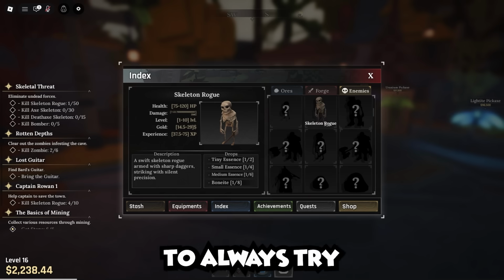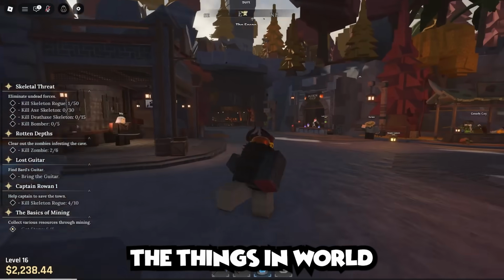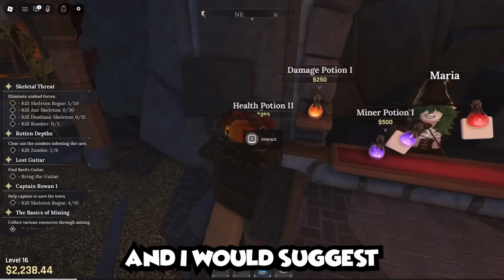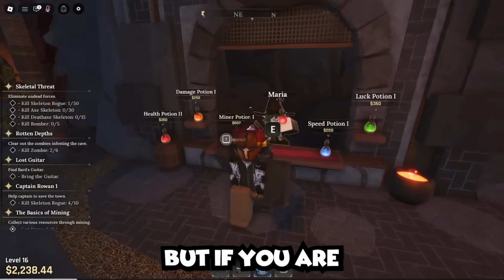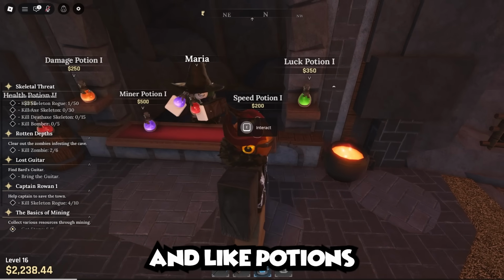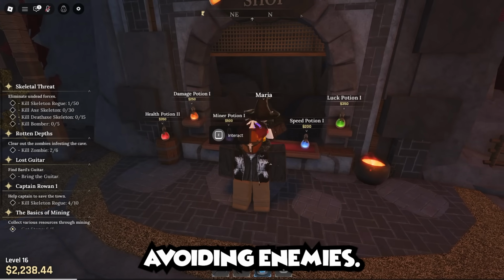And make sure to always try to kill as many things as you can. And trust me, guys, the things in World 2 are very strong, so you have to be very careful. And I would suggest buying health potions and damage potions as much as you can. But if you are a miner, obviously buying miner potions, speed potions, and luck potions, because agility very much matters because you're going to want to be avoiding enemies.